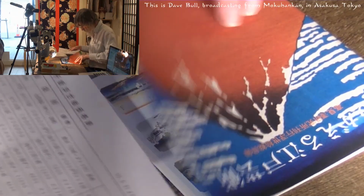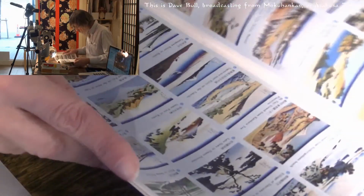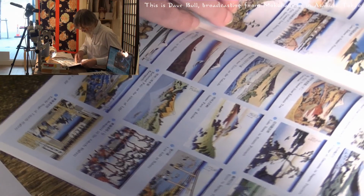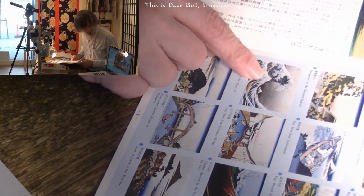They're saying, oh, there's the Great Wave. Yes, it's part of the set, part of the original Views of Mount Fuji published this year. Yeah, it was just another picture in a series.